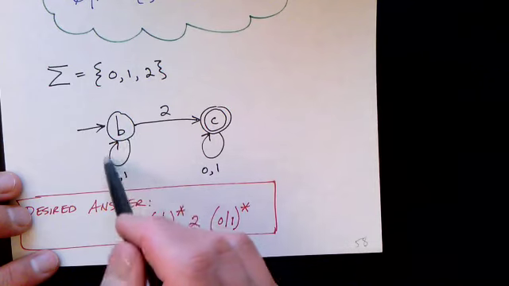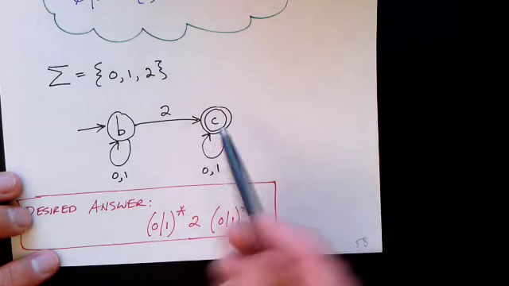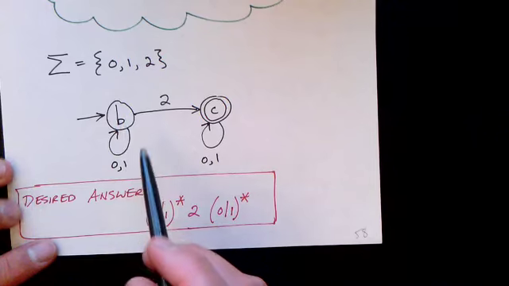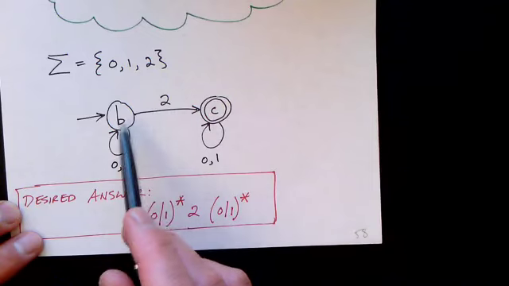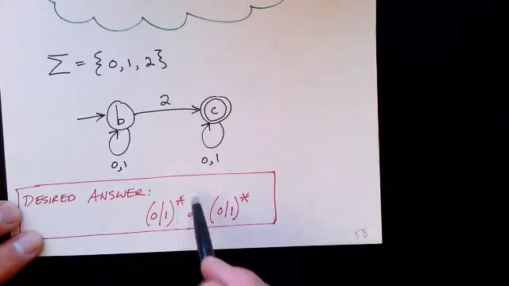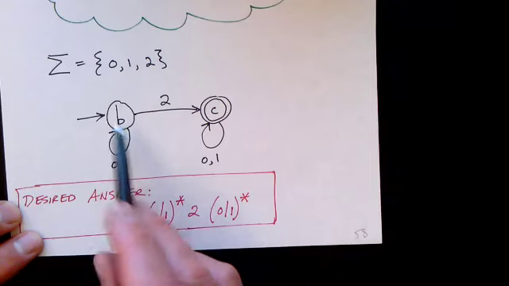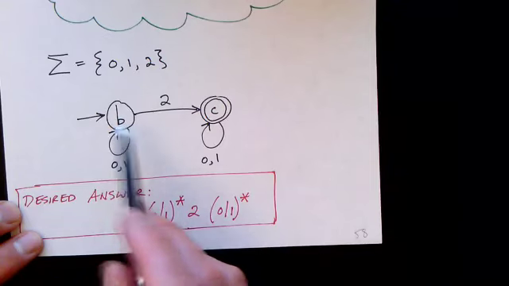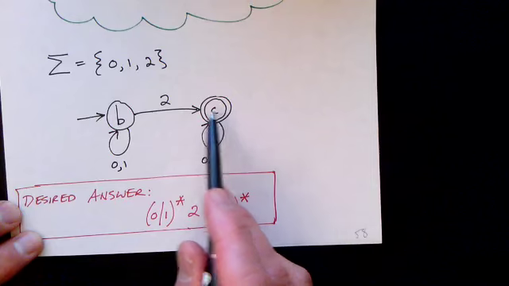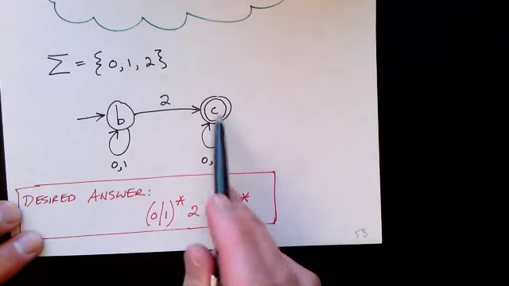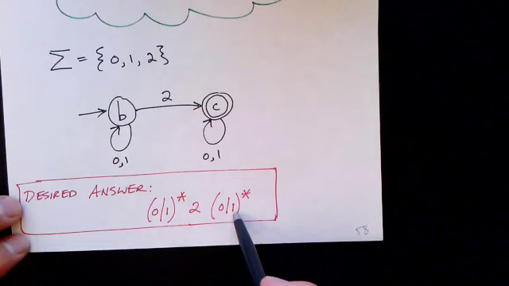It has edges 0 or 1, followed by 2, followed by 0 or 1. So we can see the answer we want to get pretty clearly. What language does this machine accept? Well, it's a 2 preceded by 0 or more occurrences of zeros and ones in any order. So 1, 1, 0, 0, 1, 1, 1, 0, 0, 0. And likewise, we can stop after we've seen the 2, or we can throw in some more zeros and ones. So here's a regular expression that is our desired answer.